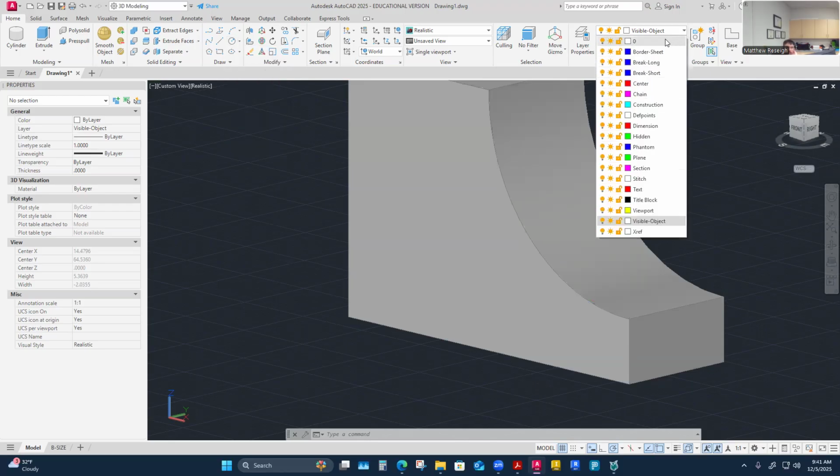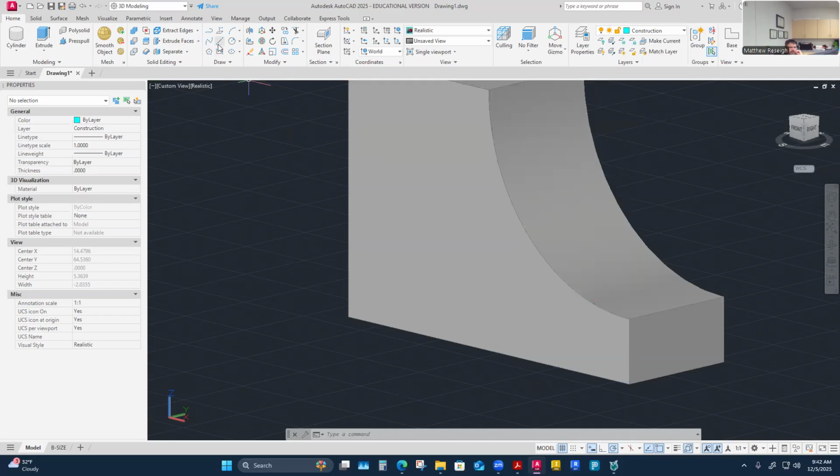Usually if I'm going to draw something that's kind of reference, like a line from here over that's 2 inches, that would have an endpoint that I could snap to, because even with 3D objects, I can snap to 2D object snaps as well. So I could come over here to construct, and I would do this on a construction layer, like I would on a 2D drawing. This is the line command, buried right here, line.